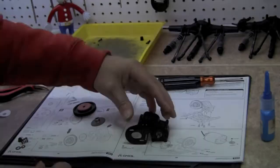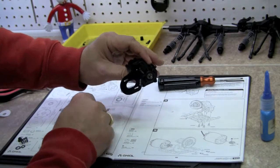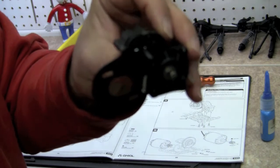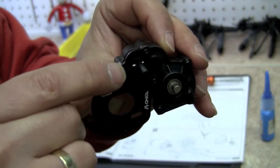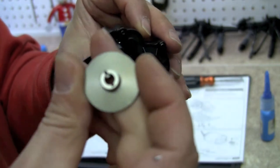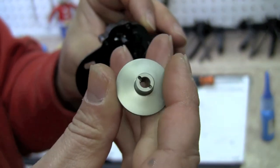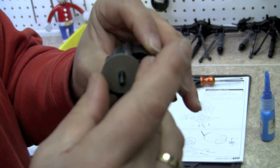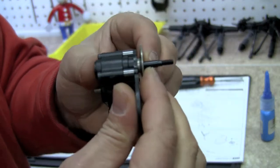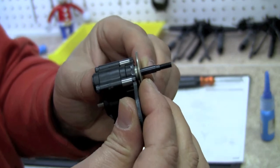to. But now that you can see, we've got this pin in there. Focus. You can see the little cross pin here. We're going to align the little cross pattern on the slipper plate and slide that over until it pushes on. Just like so.